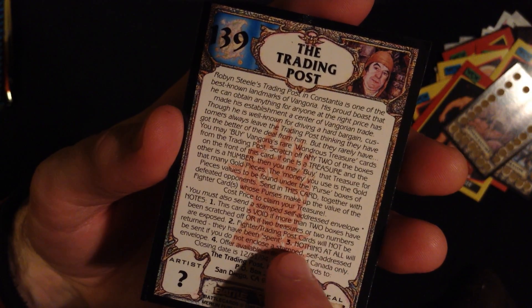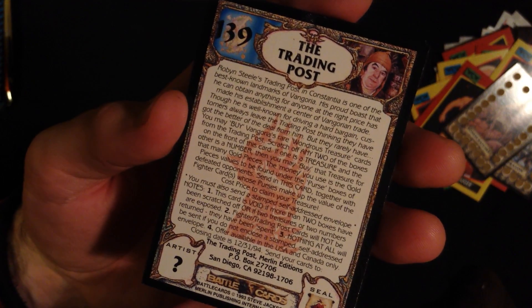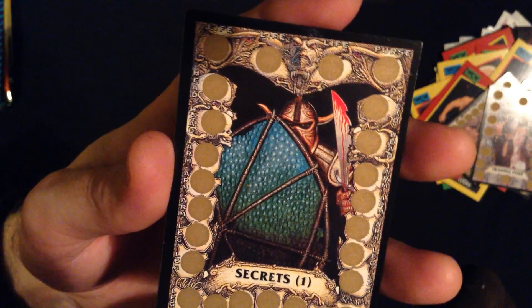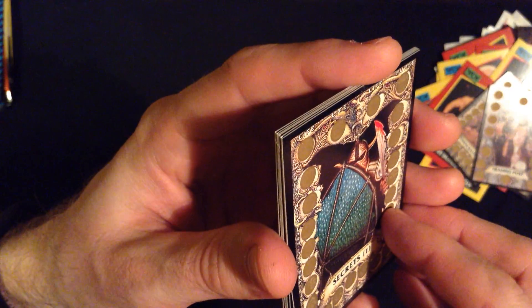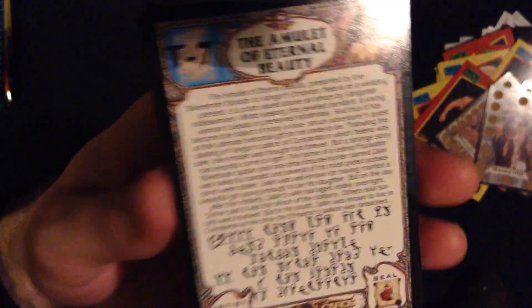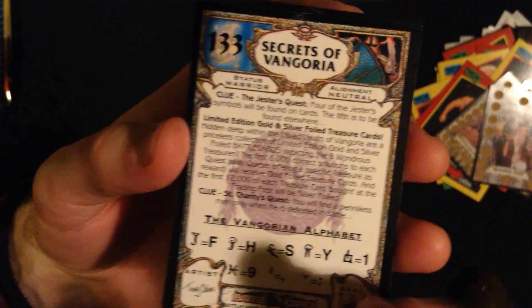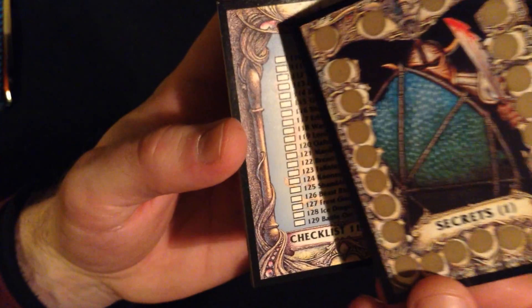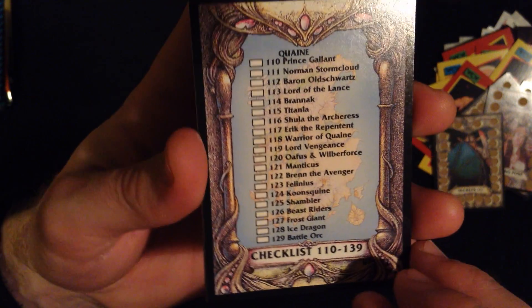You can only scratch off two boxes, and they're telling you to send this card in and something's going to be sent to you. Wow. And the Secrets card — I think this is also an opponent or someone you would do battle with. And here's some clues about the alphabet that we noticed on the back of this first card. Alright, so this is really neat — like if I had a pocket full of these cards and one of my friends did too, we could do battle. Very neat. I like them.